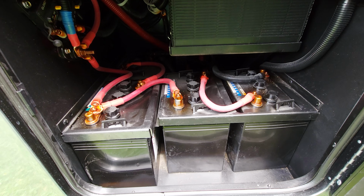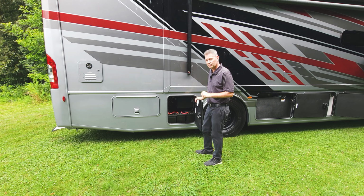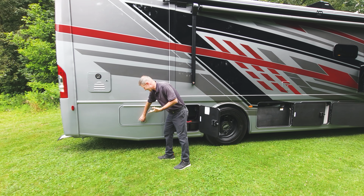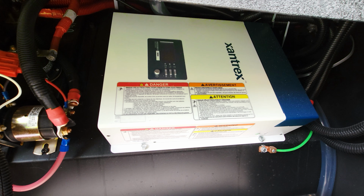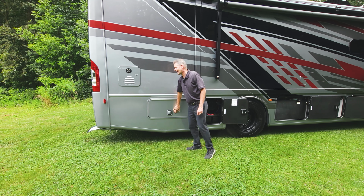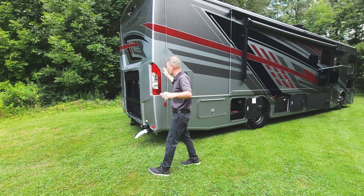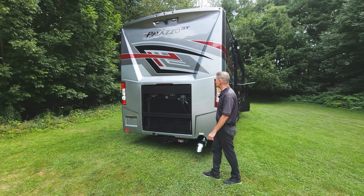Right over here, batteries and breakers, I like to call it. And remember, with the Solar Panel Plus package, you get 2 additional house batteries. And then back here, you have your solar controller, you have the 1800 watt inverter, so some goodies and gadgets. Tankless hot water on board, everybody gets a hot shower. And then we get back to the new rear cap.